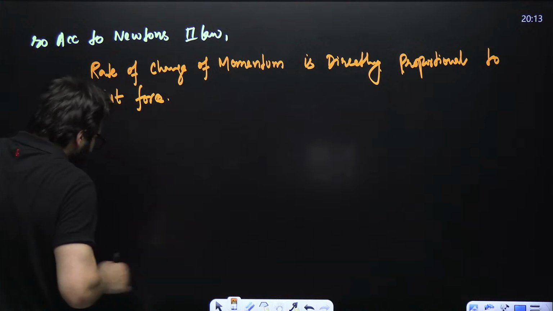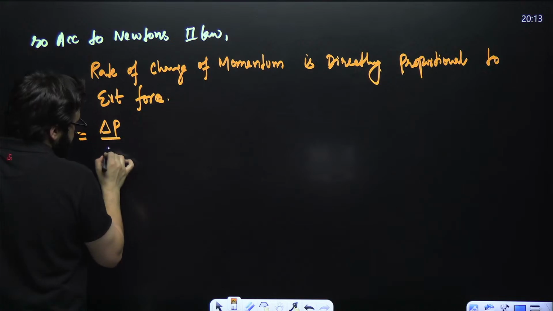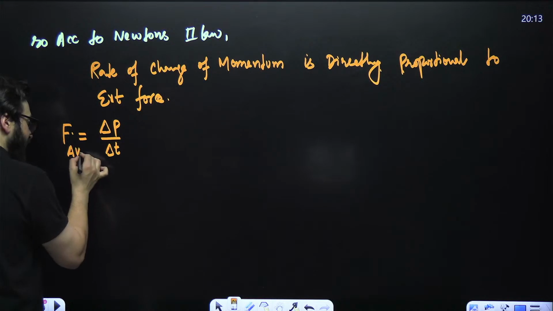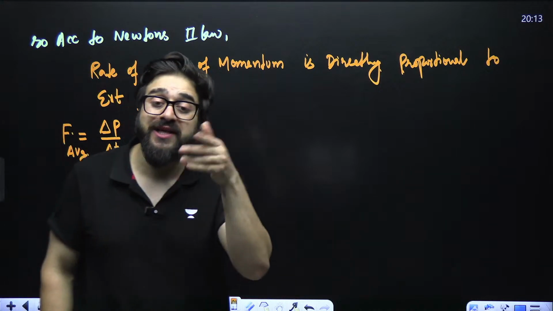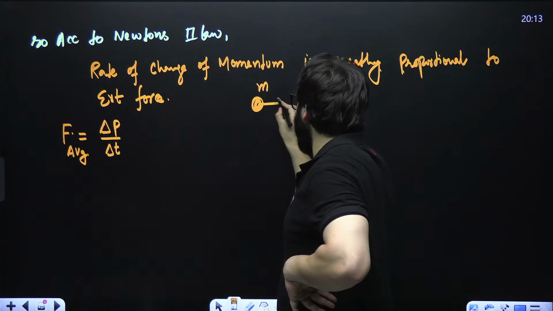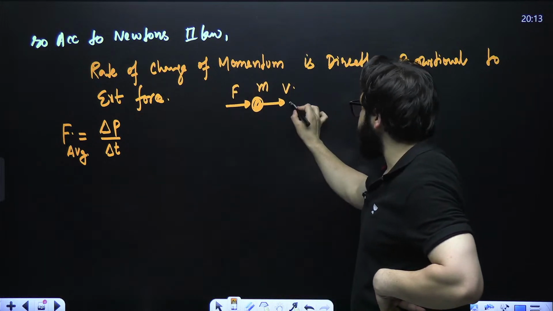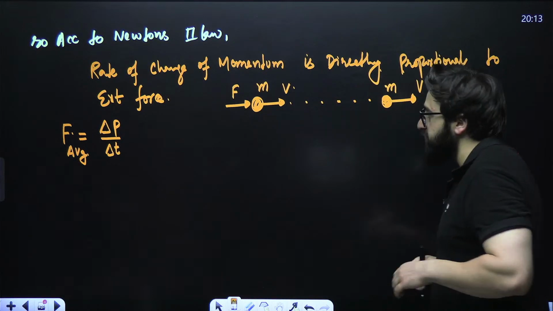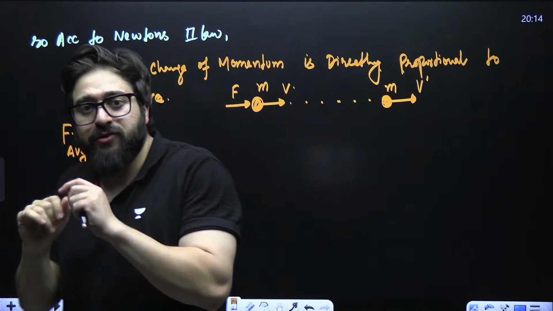Yes, sir. Now guys, we say F is equal to delta P divided by delta T. This is also what we call the average force. Why, sir? Because what is delta P? Delta P is total change in momentum. Like guys, if you have got a mass over here, and this is the velocity, if you apply the force over here, because of this external force, the velocity of the mass has been changed, that is v dash. Now, if you apply the force from here to here, you are continuously applying the force.